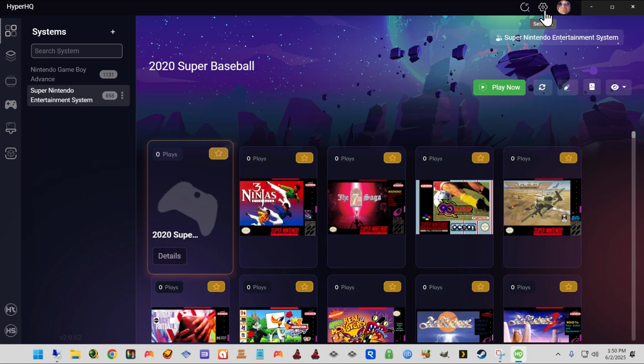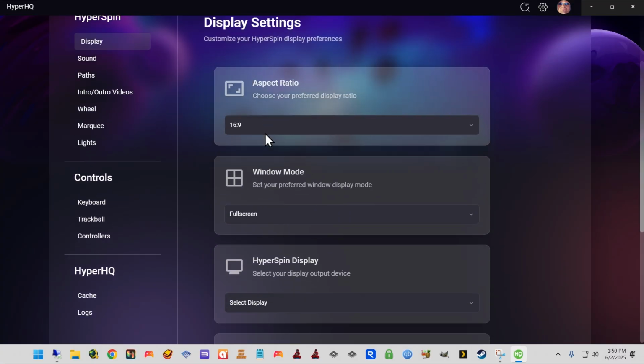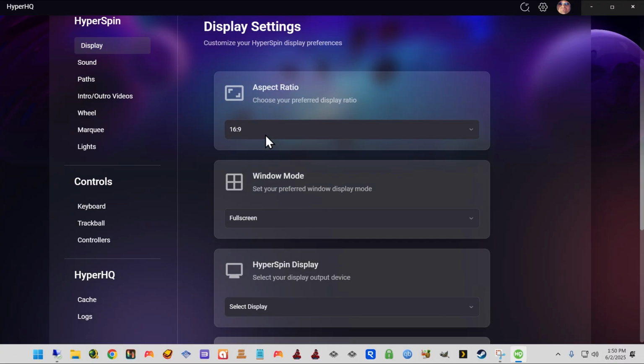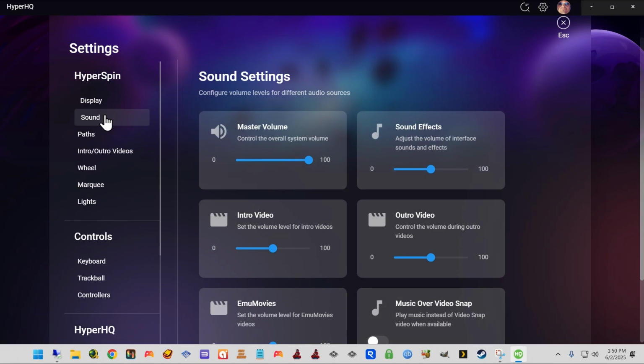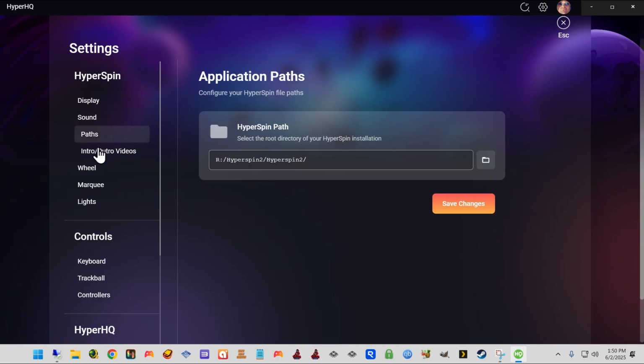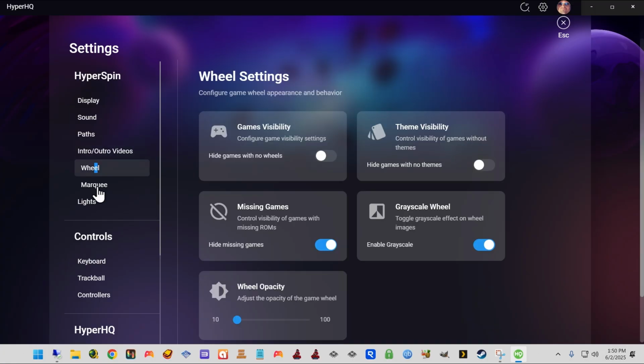You can search for a game, or you go to settings. Let's see what's in here. Okay, the screen size, full screen, sound controls, intro, outro video, EMU movies. Okay, the path. Oh, that's cool. In case you have to move things around, the path is there.